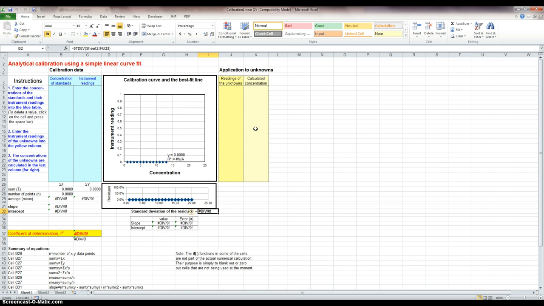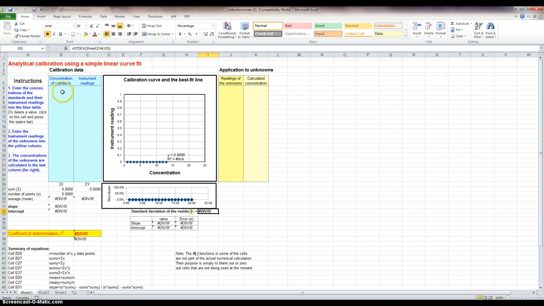So there's 2 reasons for calibrating an instrument. One is just to calibrate the instrument. Forget unknowns. You just got to make sure it calibrates right. If it isn't calibrating well, if your outputs from your correlation analysis, your linear regression analysis are not adequate, then you got to fix your calibration, fix your instrument before you run any samples. So that's the whole point of what we're doing here. For instrument validation, we want to make sure our instrument is calibrated.